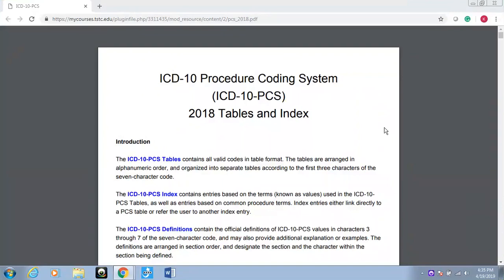So we have to go with that regular basic acute appendicitis code, and that is K35.80. So now we need to go and check that in our tabular, to make sure that we don't need anything else, and if there's any more characters within our code.